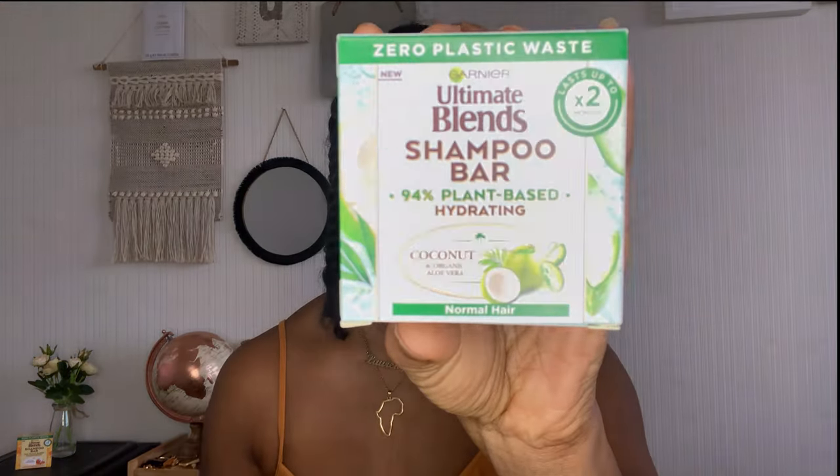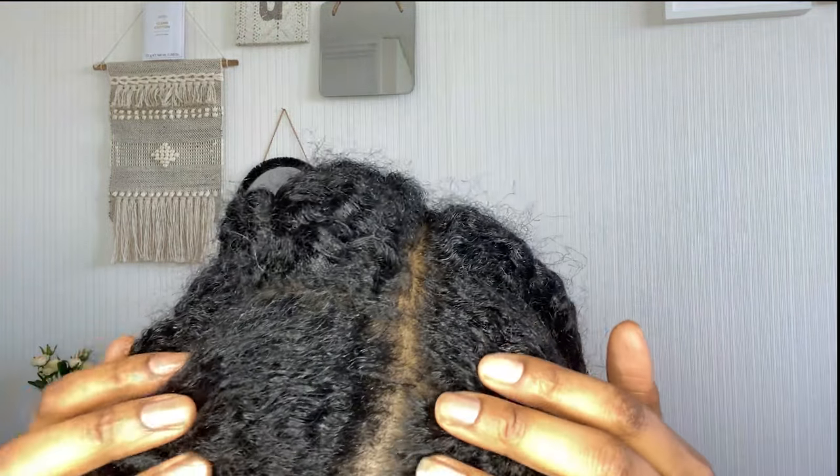There is a third one but they had sold out in the shop, so I only managed to get these two. This one says it's for strengthening hair and it's for damaged hair prone to breakage. Now my hair isn't necessarily damaged but it's ultimately dry at the root — you can see what I'm talking about in my last two previous videos. I bought this one because it says it's hydrating and that's what we need. Right now my roots are looking fairly nice — that's hair grease by the way. I'm going to deep condition my hair later on, but for today's video it's solely about the shampoos.